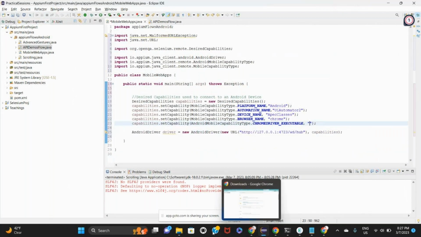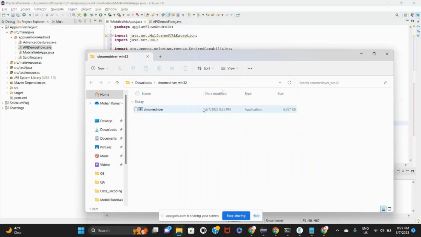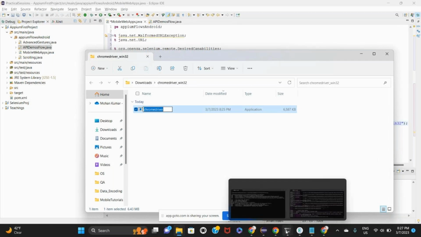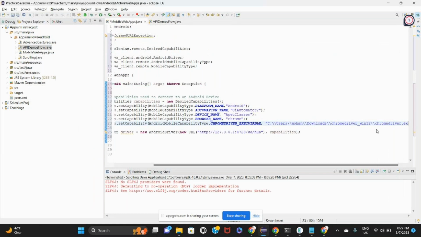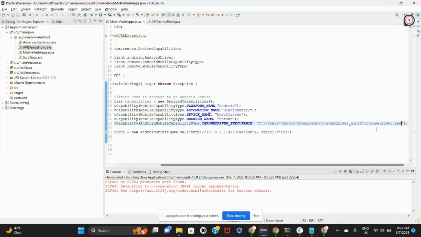Just copy paste it, right? Get this path where you downloaded your executable, copy this, paste it here, and this is the one which you have to actually try to inspect. Control C and paste it here, which is Control V, .exe. So that's pretty much what you have to do. And now you could use all the methods that are available with Selenium.